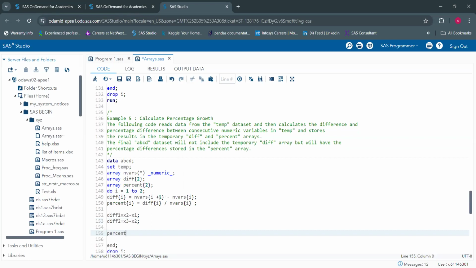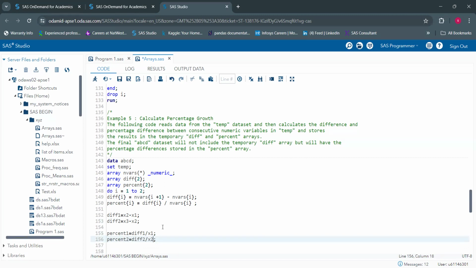Percent 1 equal to diff of 1 divided by inverse of I, which is X1. Again, percent of 2 gives inverse of 2.